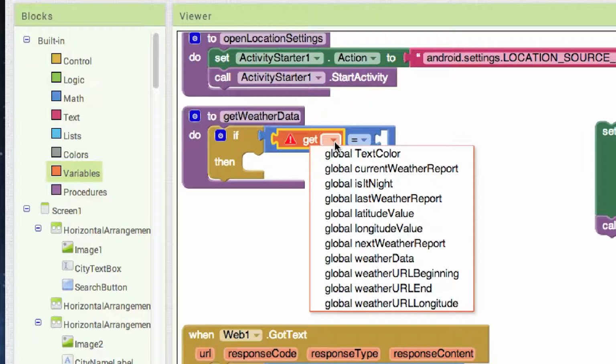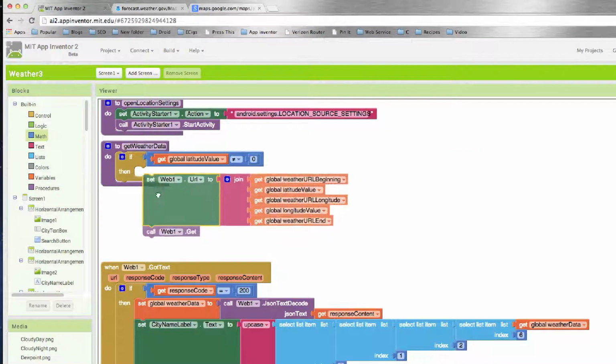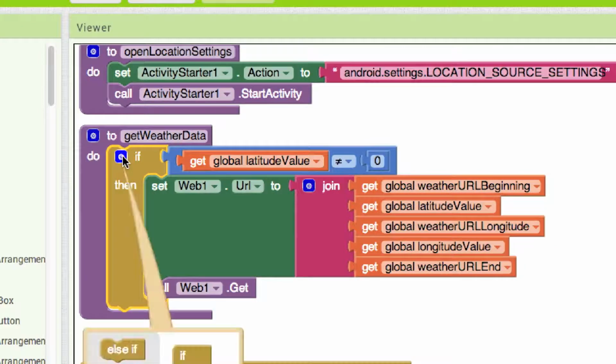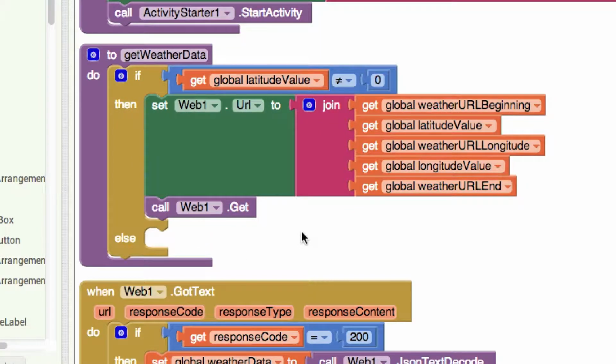And if your App Inventor is slow, it's meant to be slow because we're doing a lot of things here. We're really pushing App Inventor to the limit with this application we're making. So I want to say not equal to 0, and then take everything we had here and put it in the then part of it. And then we're going to put an else statement inside of here as well. And that else statement is going to tell us to get location data. So let's just come down here, grab this, and drop it right there. And then we'll come back to that later.